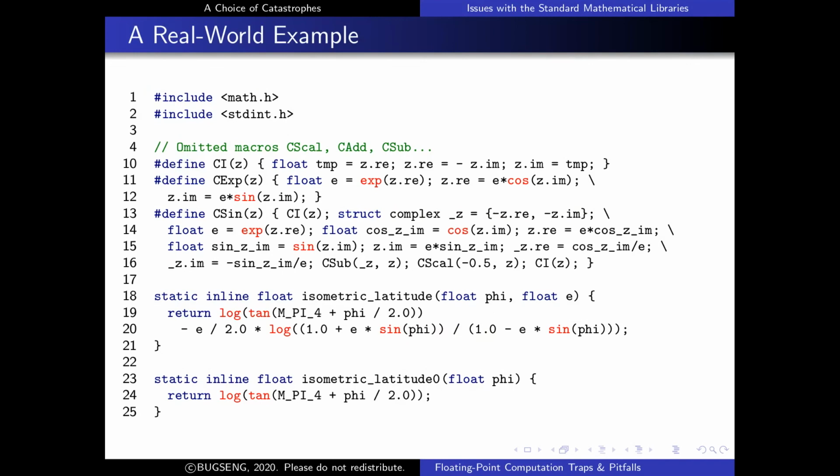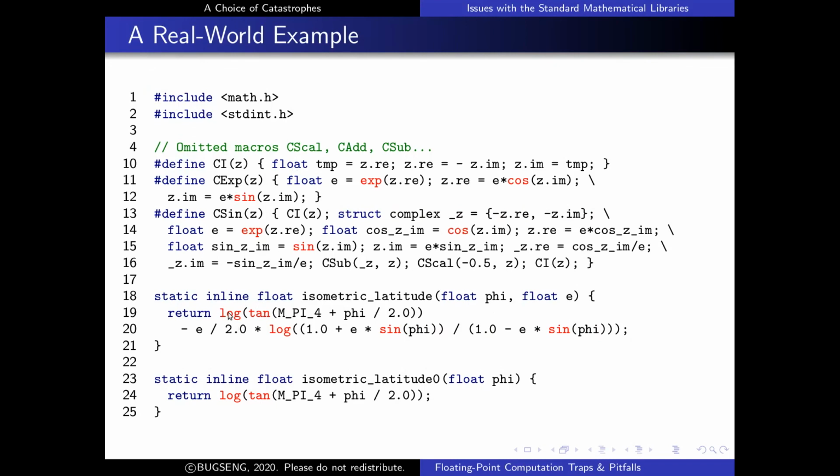I show it to you because it contains a lot of calls to the mathematical libraries, and these are highlighted in red. This is a piece of code which is critical. It is part of code to control drones. And this is a piece of code that reads a GPS position and tells the drone what its position is in the world. Okay, so you see that there are many possibilities here for things to go wrong.